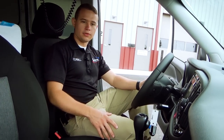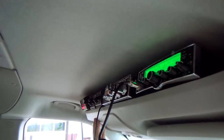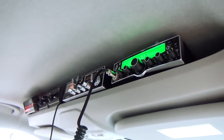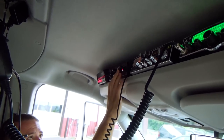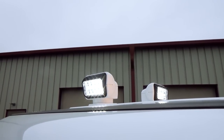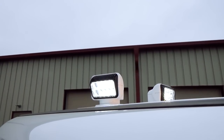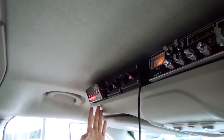Here we are on the interior of the Ram Promaster City Van, which has been modified extensively. We've used the factory shelf as a means to mount all of the equipment. Off to our right we have two CBs — one is a Cobra, one is a Galaxy — that he can use to monitor different channels and coordinate the transport of the oversized load. To the left of the CBs are two joystick controls for the go lights on the rear of the vehicle. By turning the toggle switch on, you can adjust the go light vertically and horizontally — it can do a full 360 degrees, pointing to either side or even the rear depending where illumination is needed. To the left of this, we have a SoundOff Signal 6-button controller programmed with several features including rear flashing amber, front amber warning, white flashing, work lights, and an inverter remote.